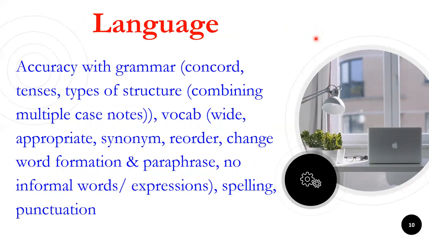You should think about accuracy in terms of grammar. And grammar, you're thinking about concord, subject verb agreements, noun pronoun agreements. You are not at one point referring to the patient as a she, and at another point referring to the patient as a he. There should be some concord.